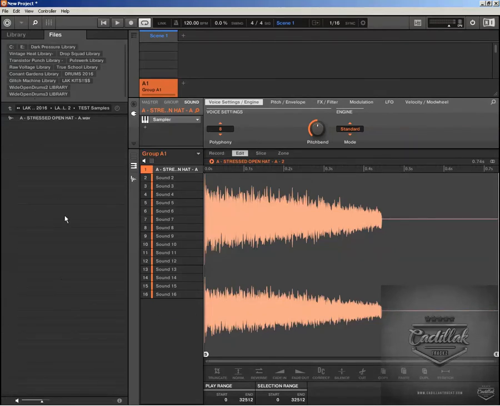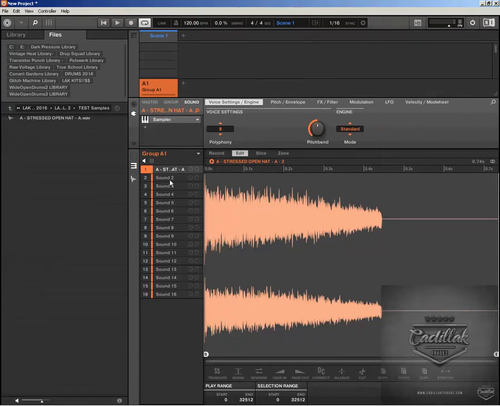You might be bringing them in from the browser or from Fruity Loops. And when you bring them in and you do editing to them, it's actually making a duplicate and saving it on your computer. And it's really not a good thing because with those duplicates on your computer, your drum kits are actually going to start to have doubles in them, and that's the problem I ran into. I started having duplicate sounds and I was browsing through my sounds and I'd be playing the same sound twice. So I just wanted to share this with everybody, to make everybody aware that Maschine does do duplicates like that.